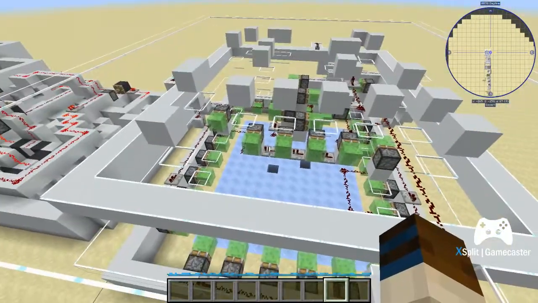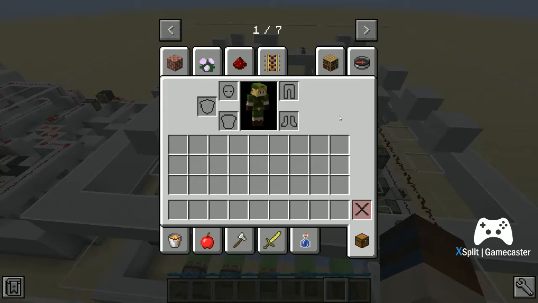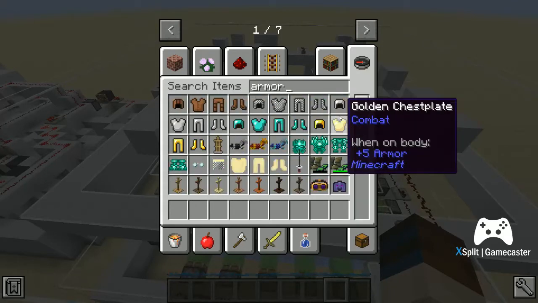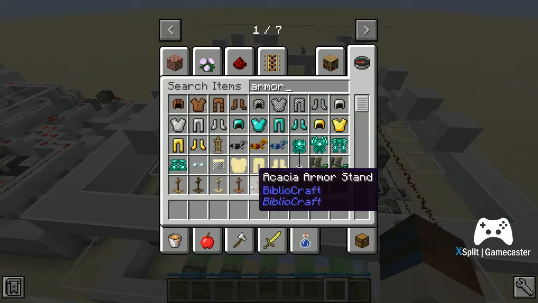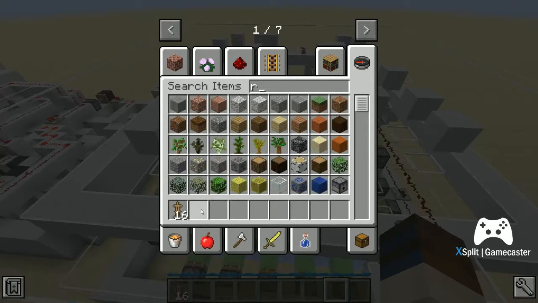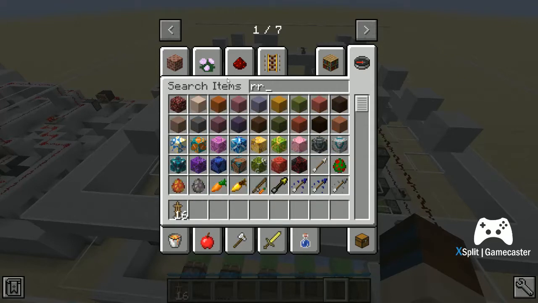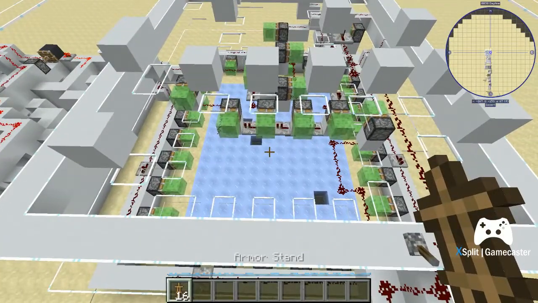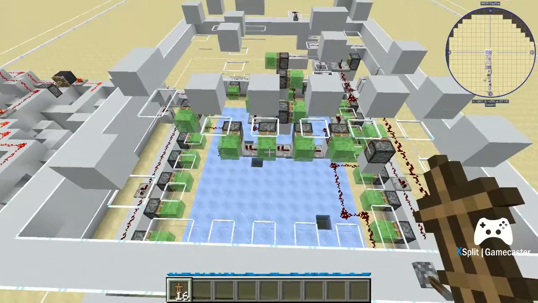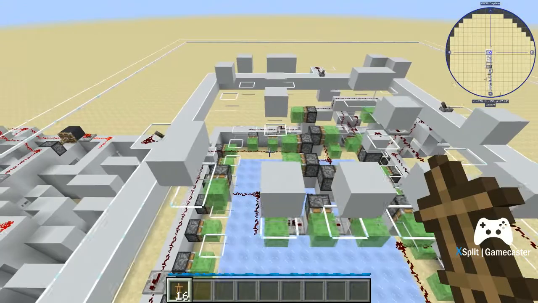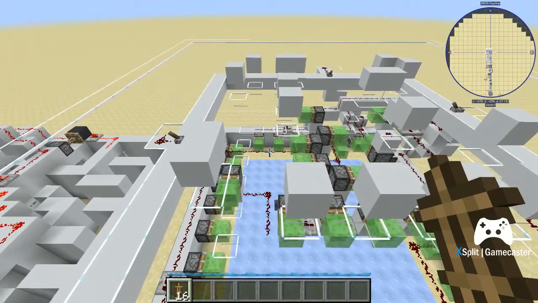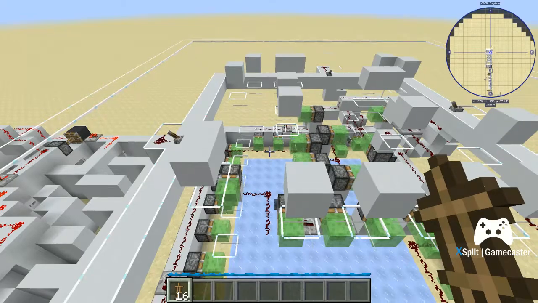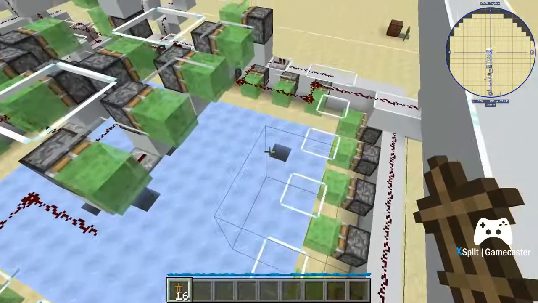You're trying to get the armor stands down there. If I give myself some armor stands, boom, and oops. You want this one. I have the mods, so there's another one, but with vanilla armor stands coming into this puzzle, you would give the player a bunch of armor stands, and then they'd be able to play with them. So the idea is there's sort of 3 layers of this.